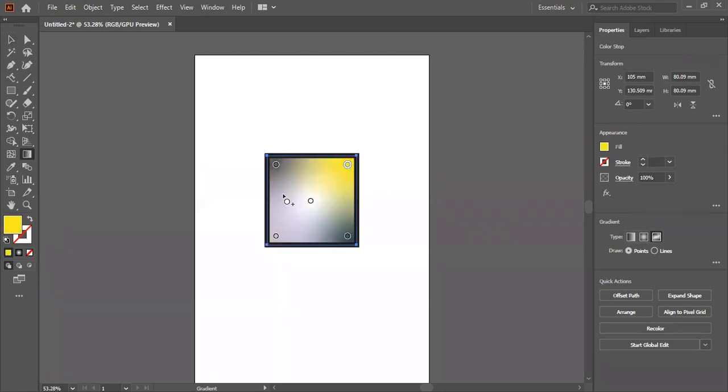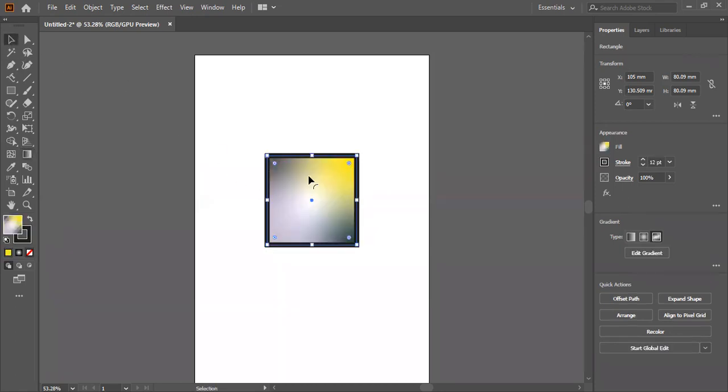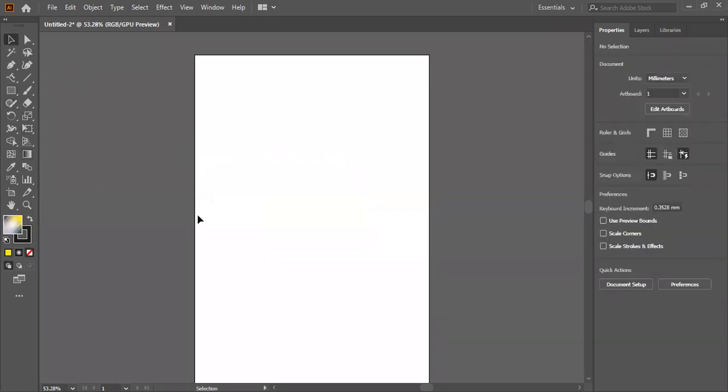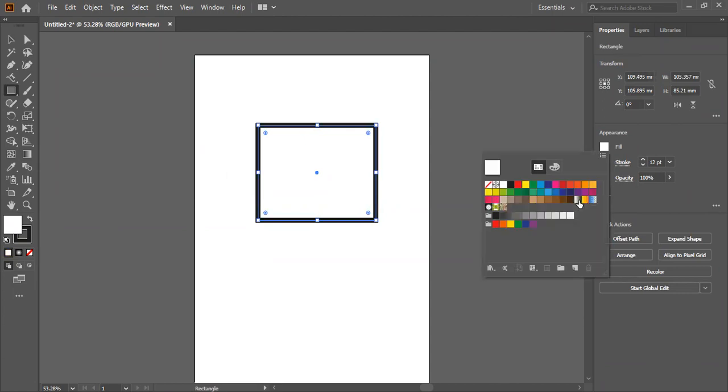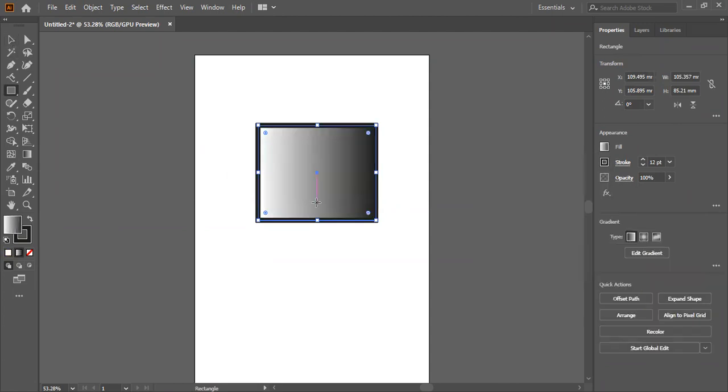Okay, now to explain more about the gradients, because the normal fill color you already have an idea about. For the normal color, I will not be explaining much. Let's focus on the gradient once again. Once you have drawn the rectangle and put the color, you want to change the color of these two colors. So the first step is you can go to gradient. Just below this, you have the gradient options.